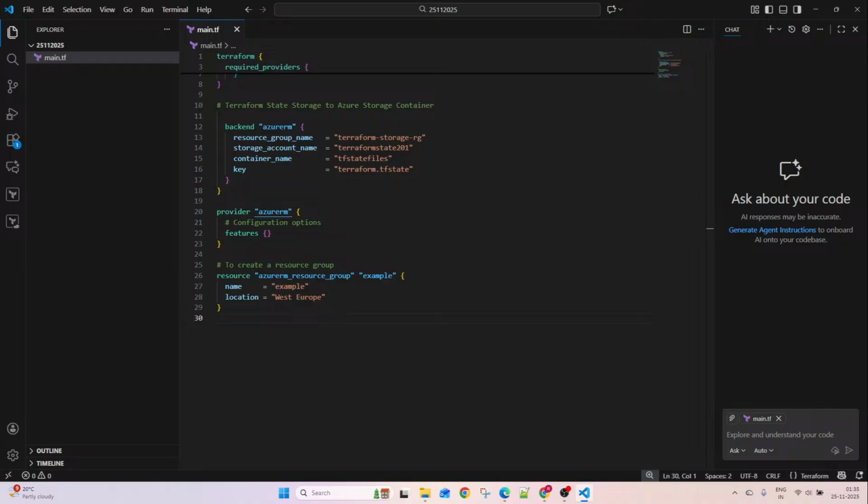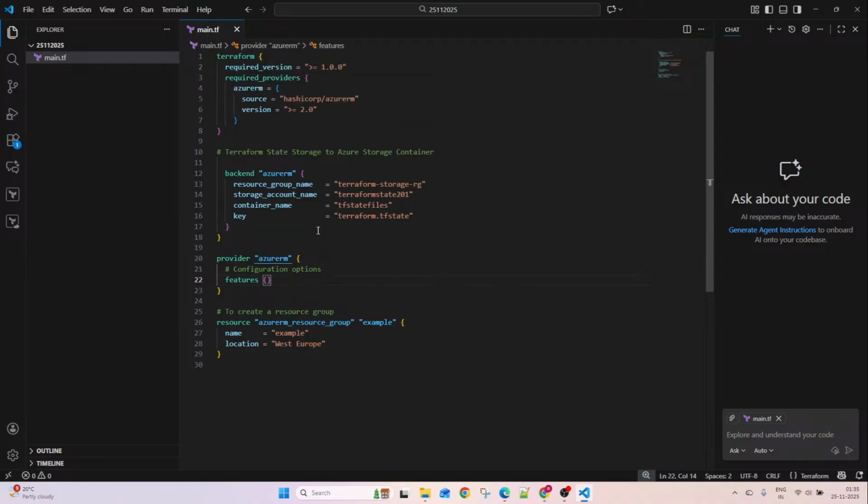I already explained the resource group and everything. So these are the things here.